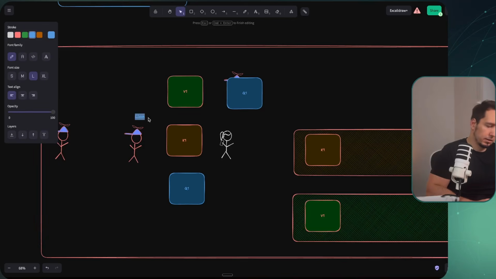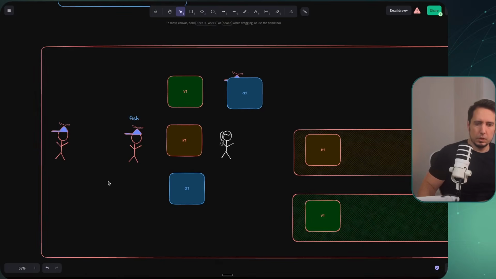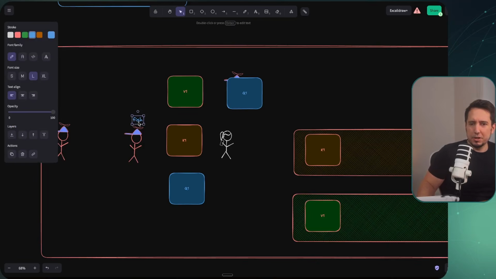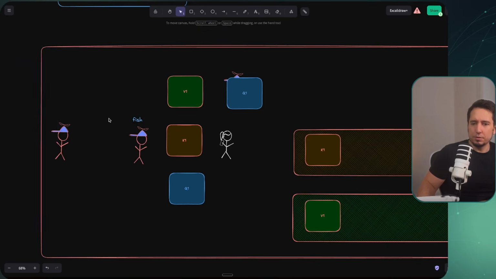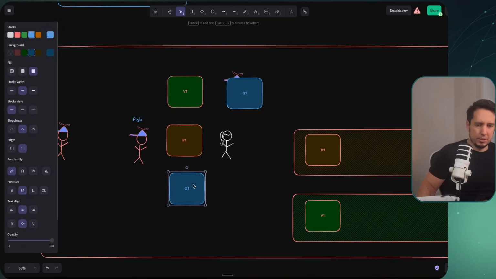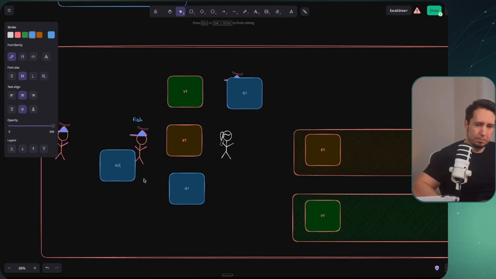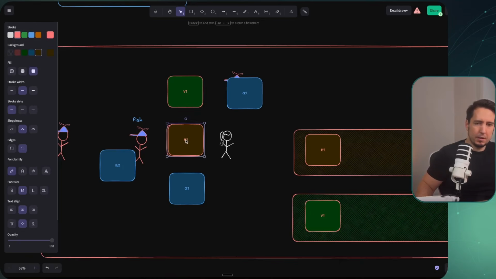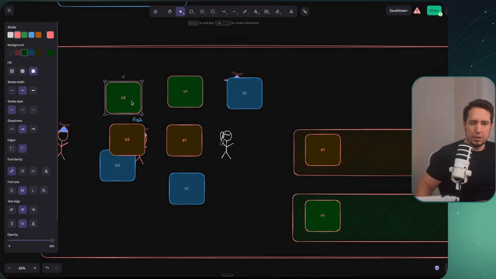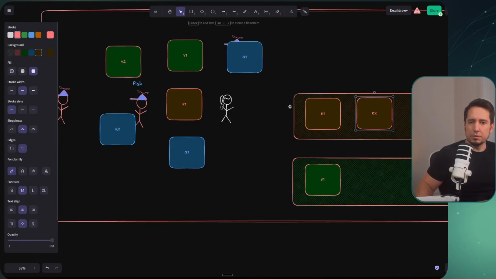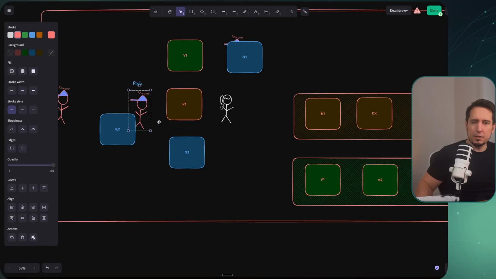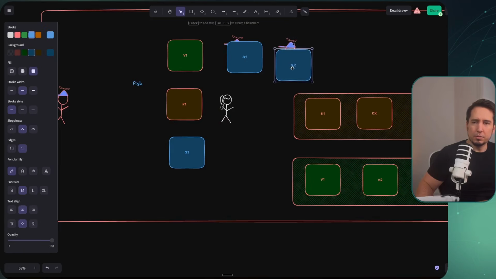Let's just make it fish, for example. None of these are making much sense, but all right. So the second boy comes and his word is fish. He asks the teacher to again calculate each one, and she calculates a Q for him. This will be Q2, and this will be K2, and another value. All right, and this little boy will then go put these on the tables, and he will walk over here, and he'll keep his Q2.